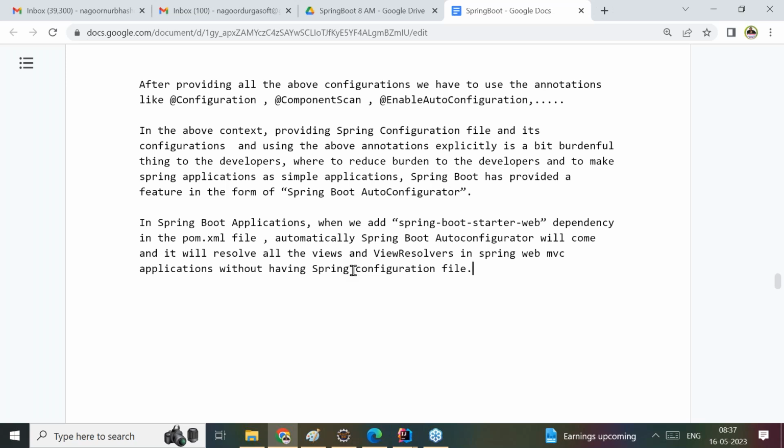That is in the case of Spring Boot applications here we are able to use it, also without having a Spring configuration file. Observe carefully.